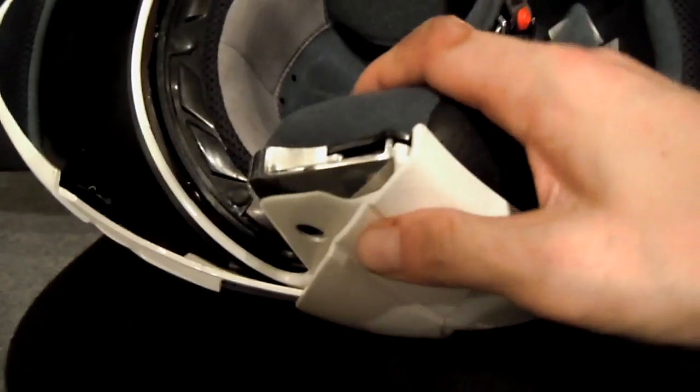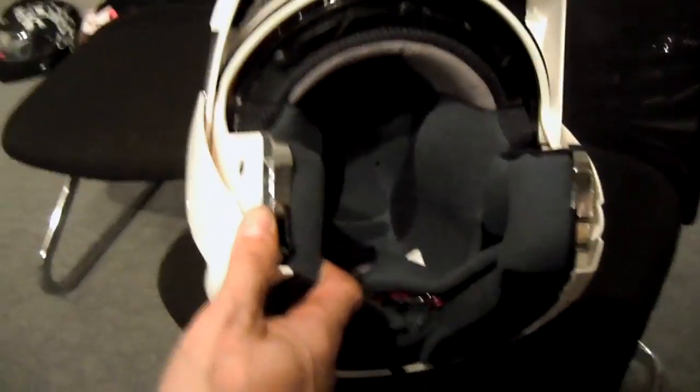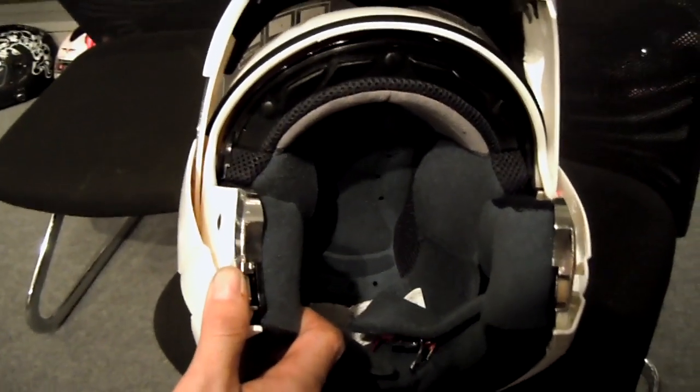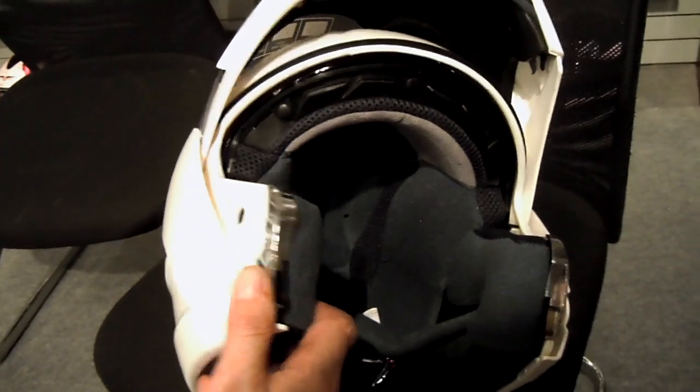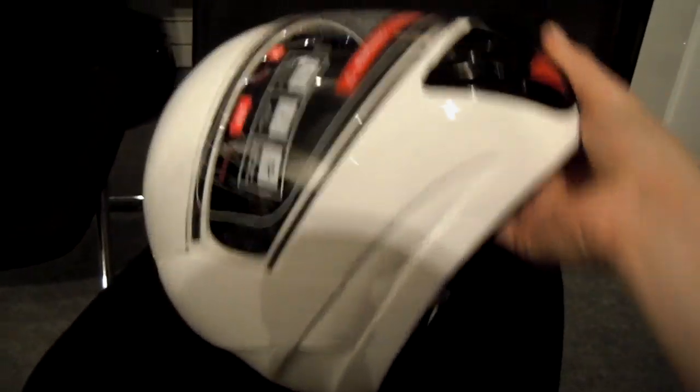Everything is metal linkage — right here you're going to see we've got metal. Okay, not plastic. The snaps inside are also metal, so they're not going to break. They clip metal to metal. A lot of the inexpensive brands use plastic and think nobody notices, but half of them break. These, you're not going to have that problem. So when you want to put it down, you just simply lock it down and it's locked inside.